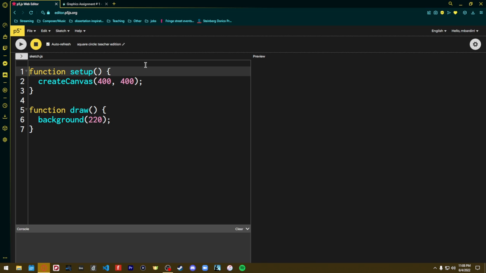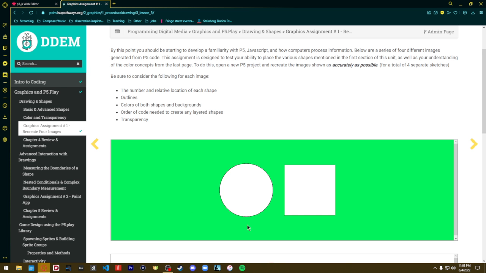All right, so this is for the teacher edition, we're making the square and the circle. This one, again, pretty easy. For all of these, they don't need to adjust the canvas size. They can if they want, but it's kind of implied that they just leave that alone. For this first one, you notice we have a white circle and white square on a green background. Both of these have a black outline.